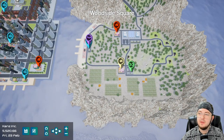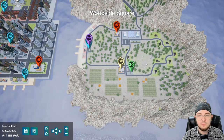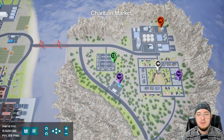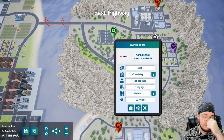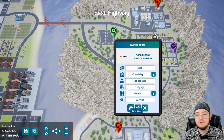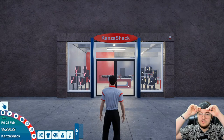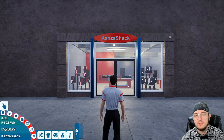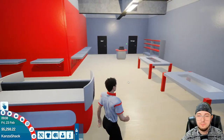I modified roles and made a seller / greeter worker. He or she greets and sells whenever possible. Works really well. Yeah, that's a great way to save money. That's $22,000, by the way, to buy out this store. It's a great way to save money on wages, when you just have them work multiple jobs. One thing I like to do as well is give them work areas, like this is your section, but our stores haven't been big enough, so they just go about the cabin, right? You're free to go about the cabin.